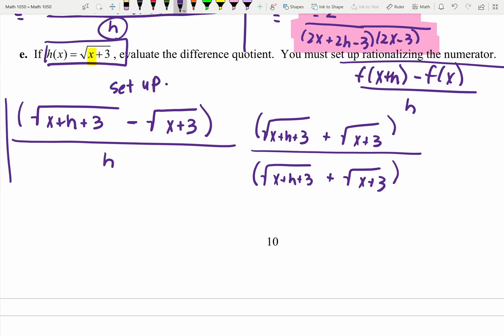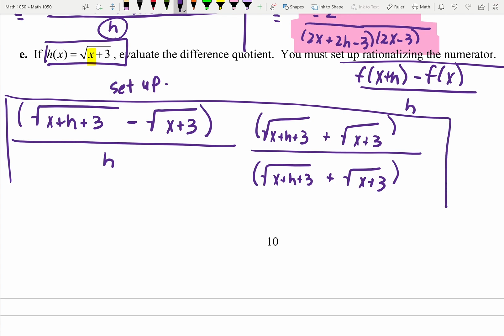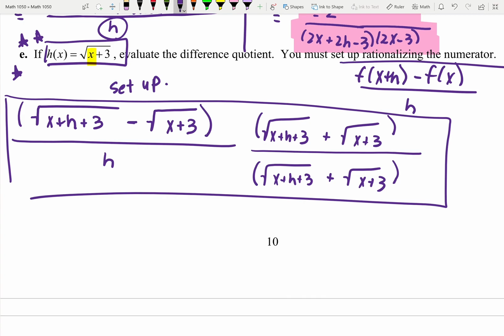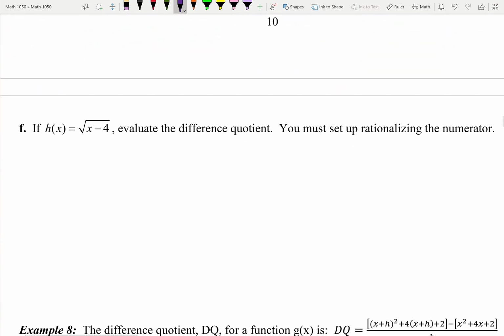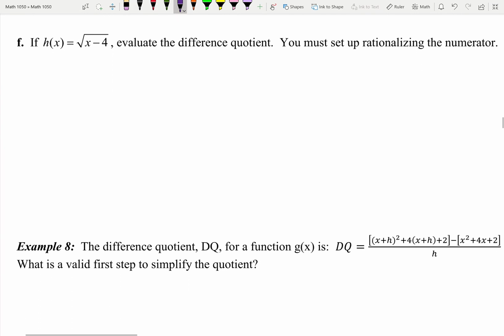I know that's crazy. They give it to you as a multiple choice question. This has been on the midterm and/or the final as well. Okay? Okay, let's do another one. You're going to really, it's just going to click for you. I know it is. Okay, here we go.